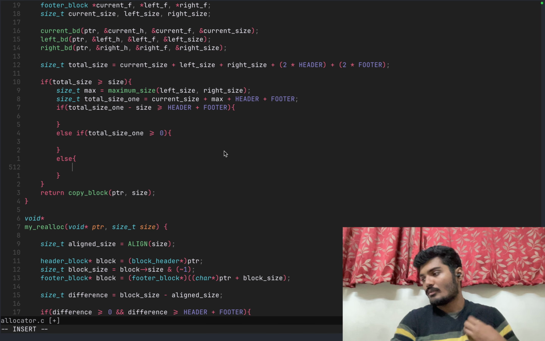In that case, we will end up merging with the smaller block too, like both the blocks.